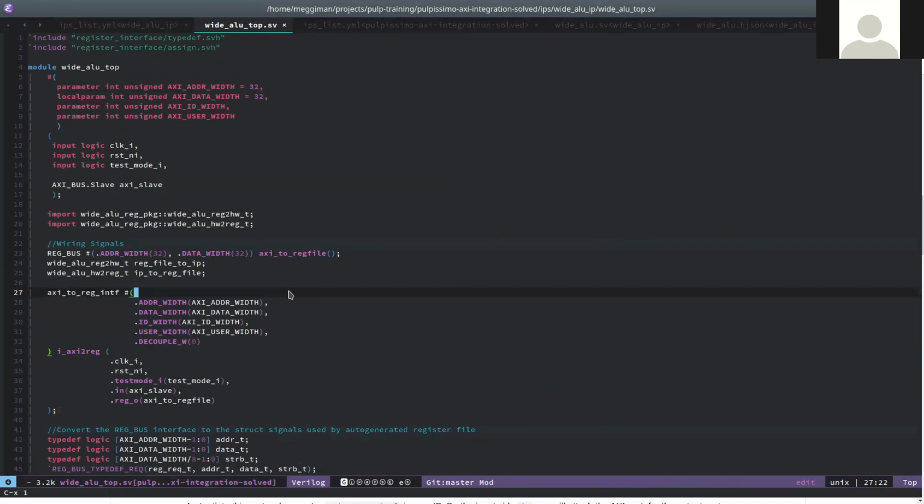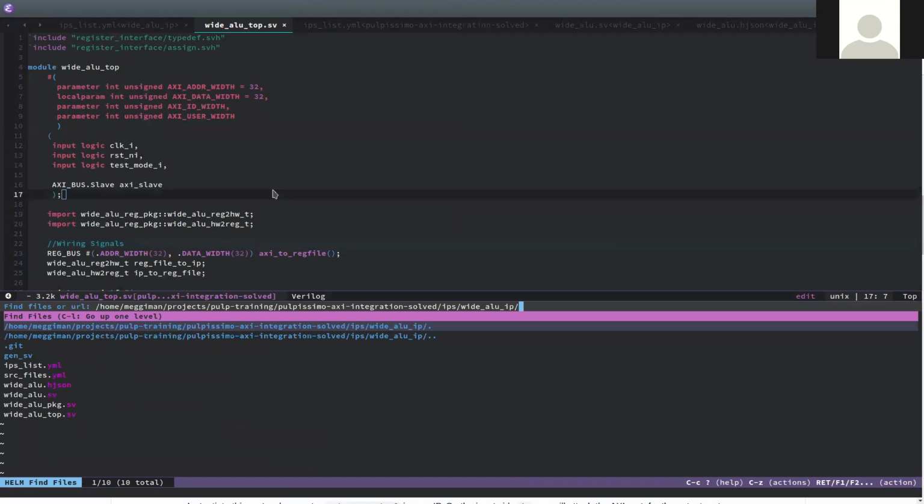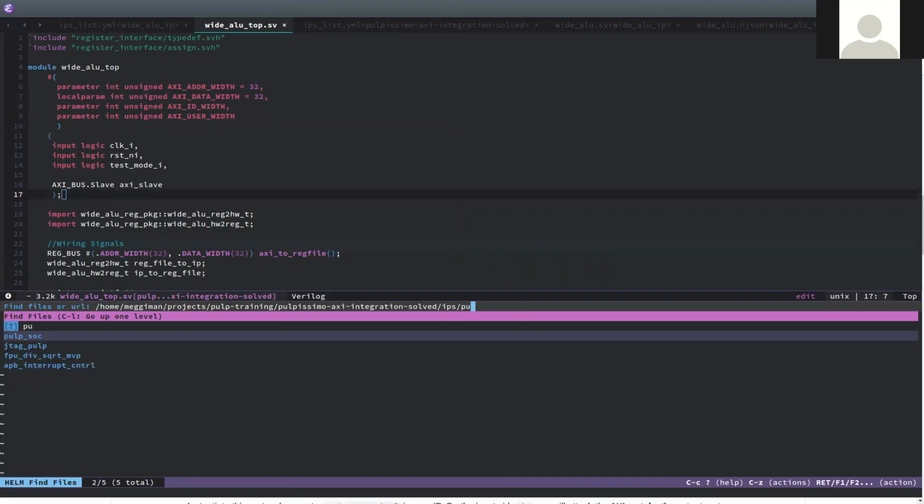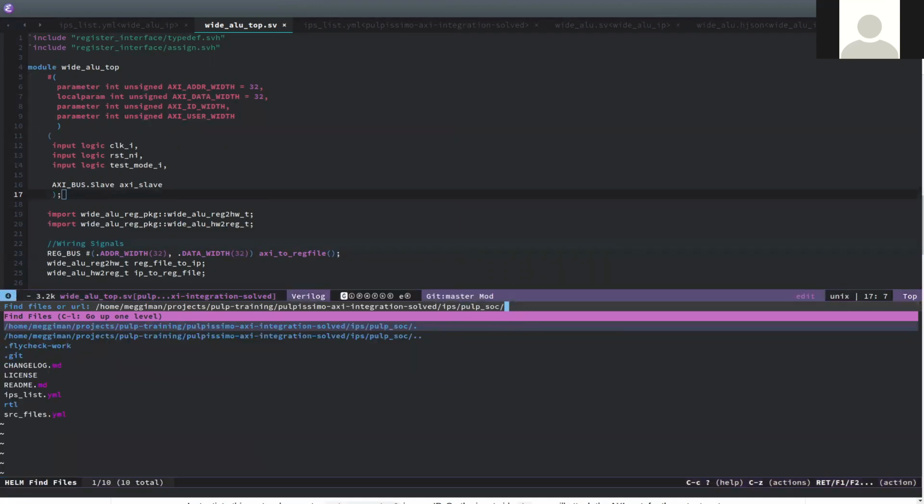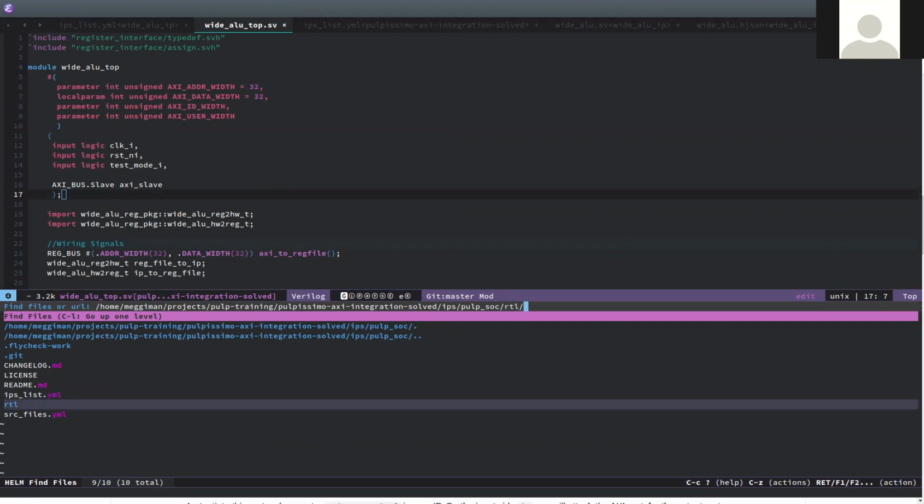Other questions? No? Well, then let's proceed with the actual integration. The integration is pretty much identical to the steps we did for the integration of the additional memory banks.